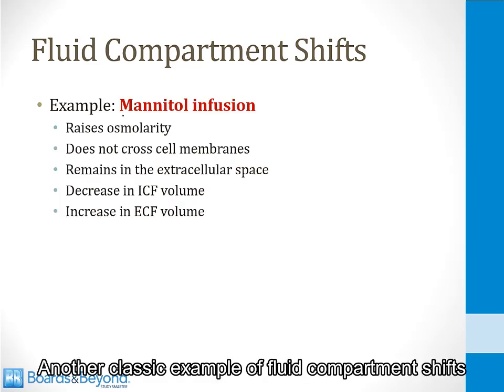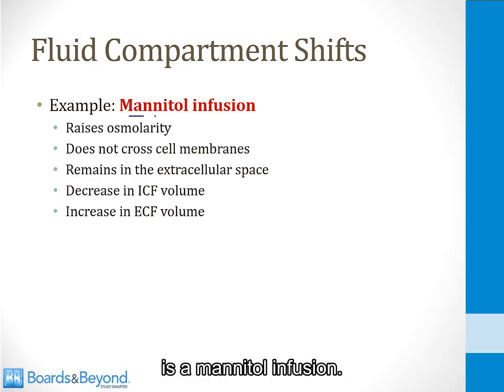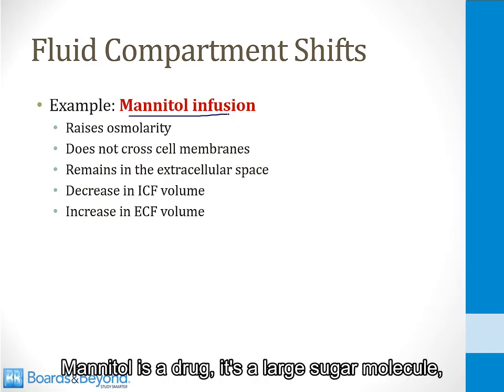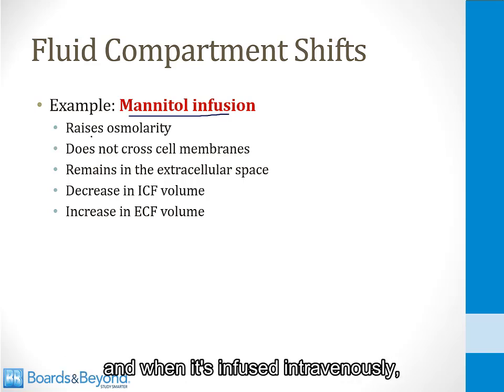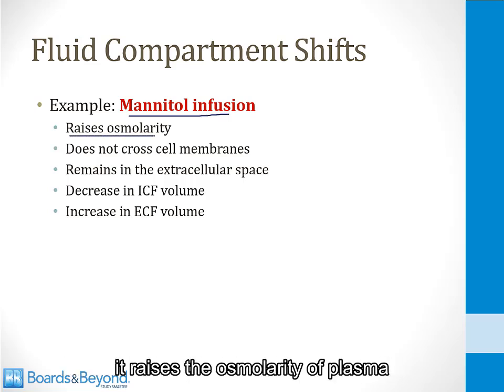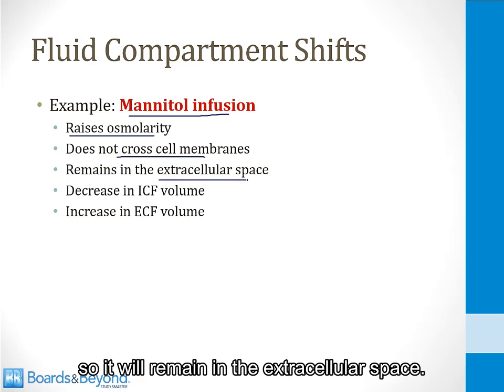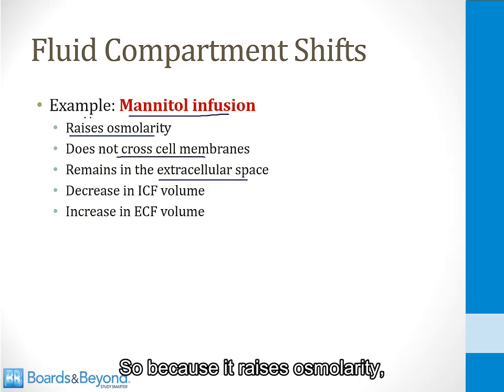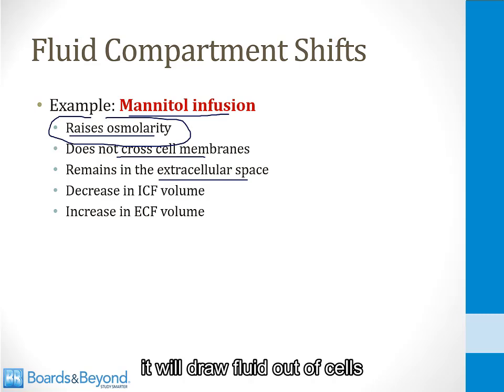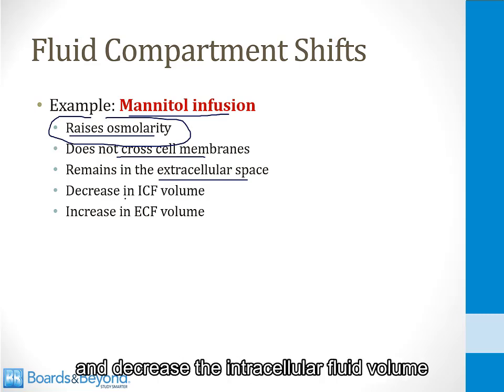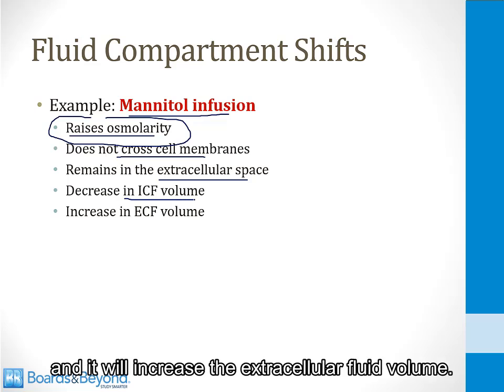Another classic example of fluid compartment shifts is a mannitol infusion. Mannitol is a drug, it's a large sugar molecule, and when it's infused intravenously, it raises the osmolarity of plasma and the extracellular fluid. Importantly, though, it does not cross cell membranes, so it will remain in the extracellular space. So because it raises osmolarity, it will draw fluid out of cells and decrease the intracellular fluid volume, and it will increase the extracellular fluid volume.